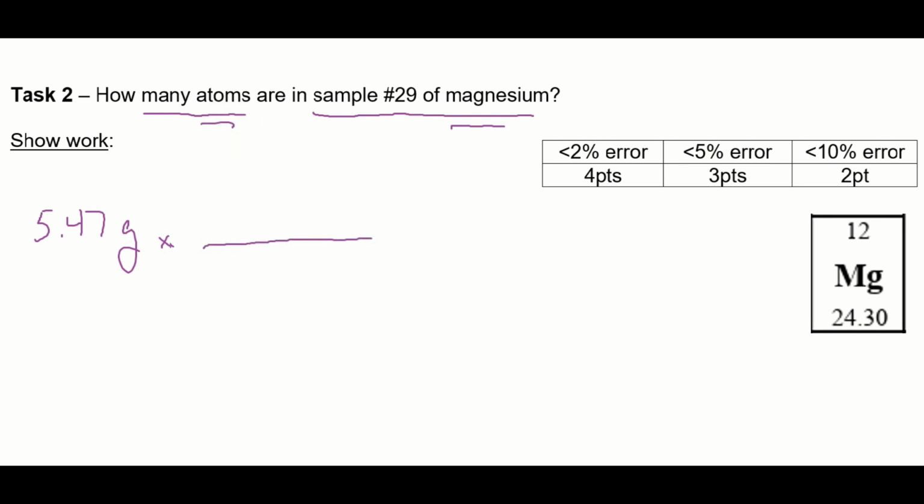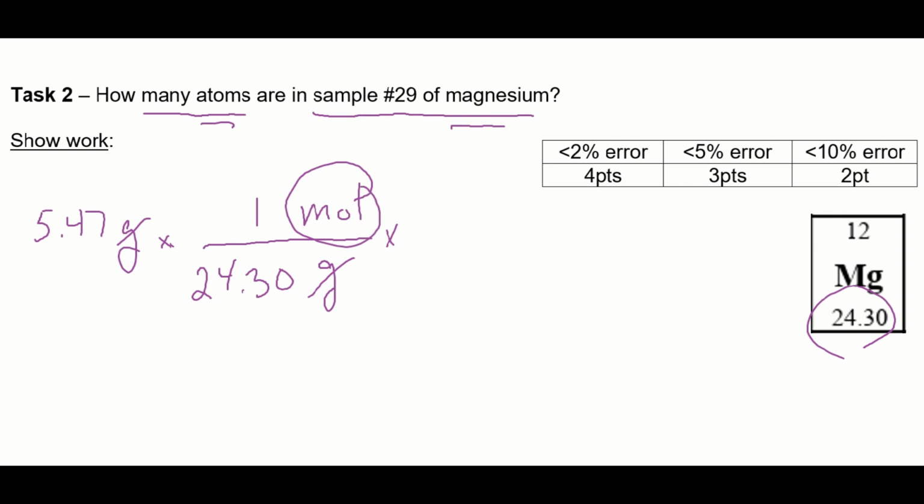Well, I don't have a conversion factor that goes directly from grams to number of atoms, but all three of my conversion factors do connect to the mole. So I'm going to turn grams into moles. My conversion factor for that is called the molar mass. That's the number on the periodic table if you have a mole of it. So for my periodic table, I can see 1 mole of magnesium has a mass of 24.30 grams. Now, whatever my calculator computes here at this stage is going to be in terms of moles.